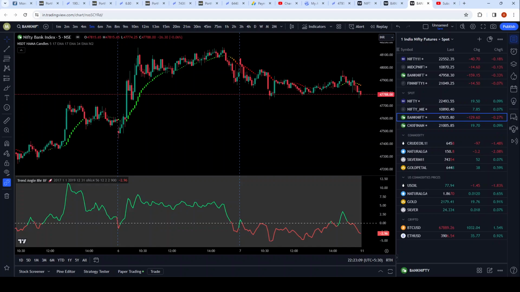This indicator is very accurate. You got to watch the median line that you see over here, dashed median line. When it's falling, it'll turn from green to red and go below the median. And when it's rising, it'll turn from red to green and go above the median. You're supposed to take a paper trading position only once a crossover is happening, to be very safe.